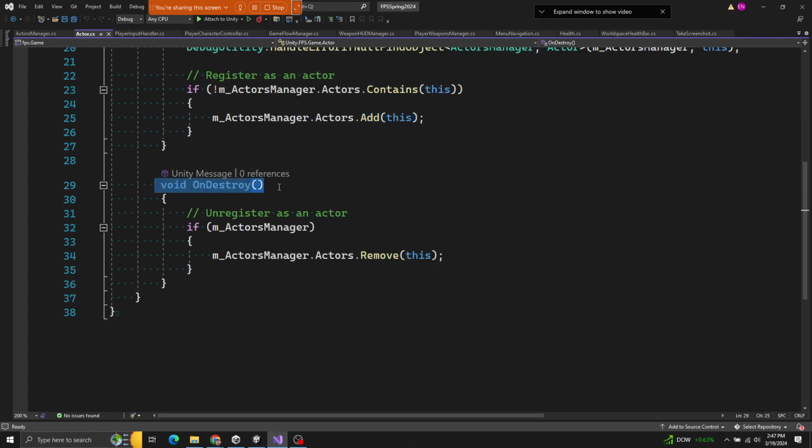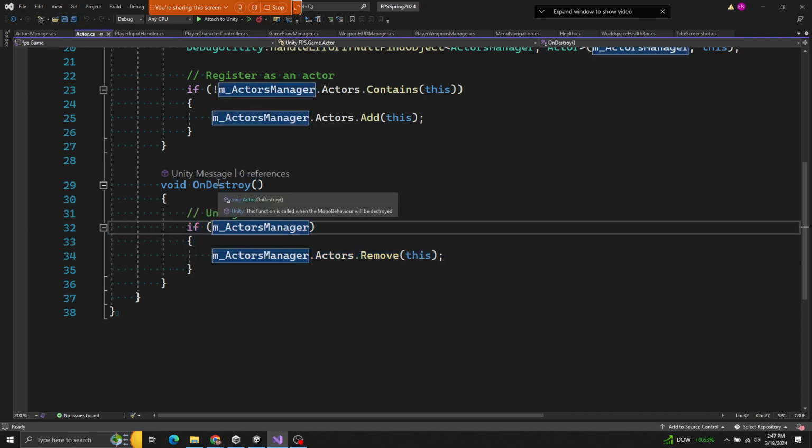And on destroy, when this player gets destroyed, dies or is destroyed when we move between scenes. I guess when a player dies in a game level, you don't destroy it. But if you killed an enemy, more than likely they would just get destroyed. You'd be like, clean up this game object, we don't need them anymore. And when you destroy it, part of the on destroy is it'll call this. And the other situation where destroy may happen is usually when you go between game scenes.